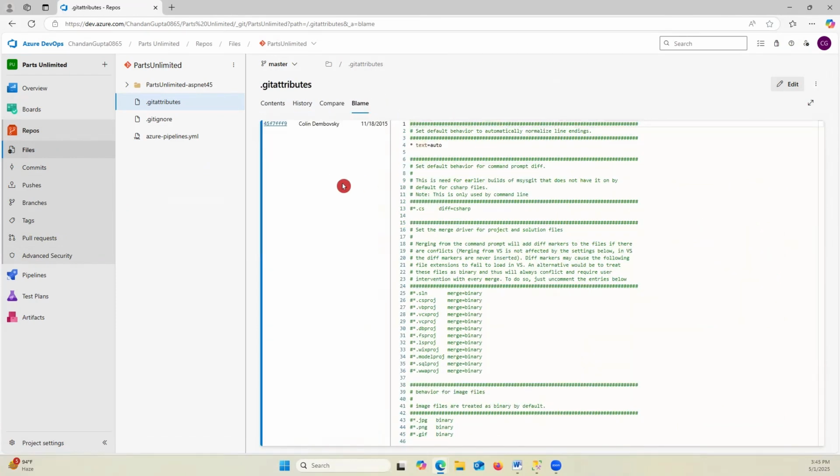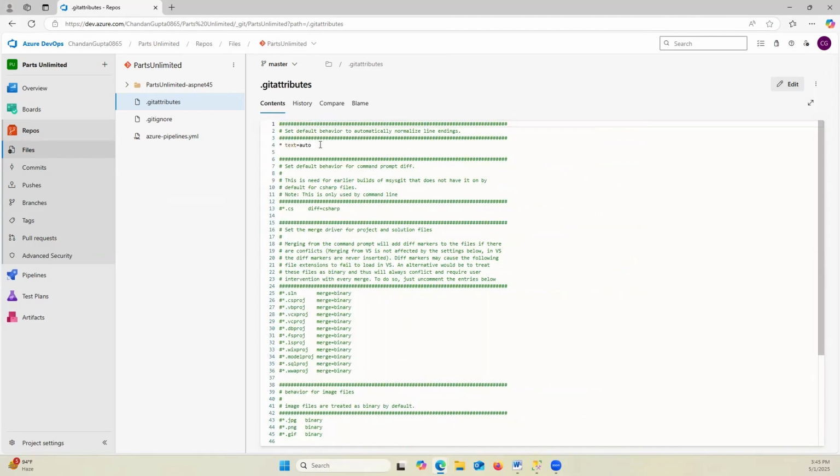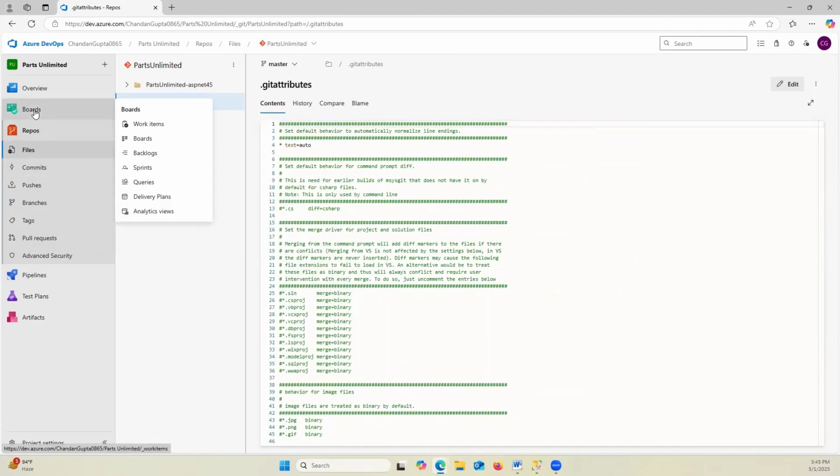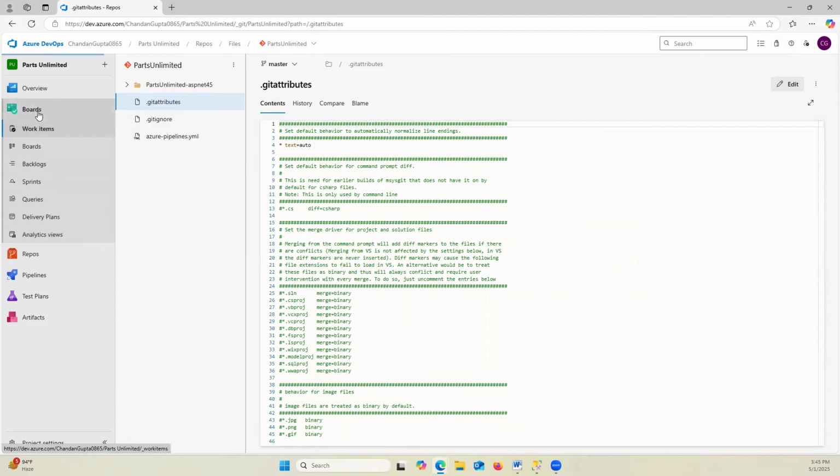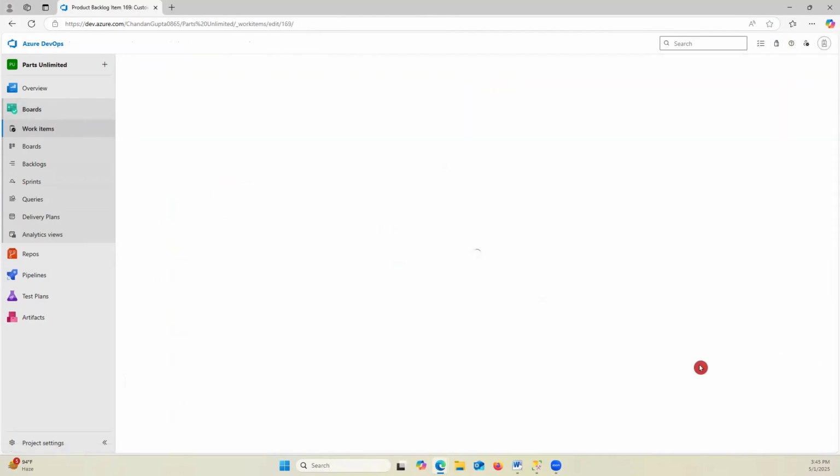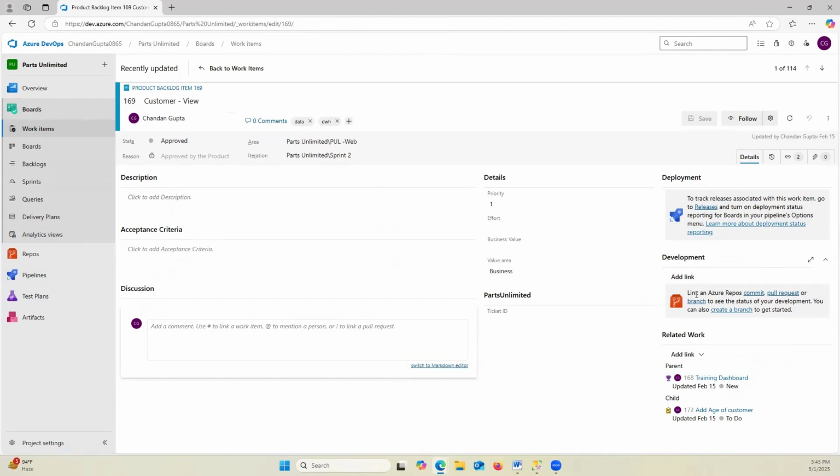So these are the stuff that you have right in the repo. I'm not explaining the repo right now because I will go into detail in my next video. But right now, I'm just on the board and I was just explaining what this option is. Over here, you can add a link of the repo, the backup that you have saved in the repo, so that it will be easy for you.